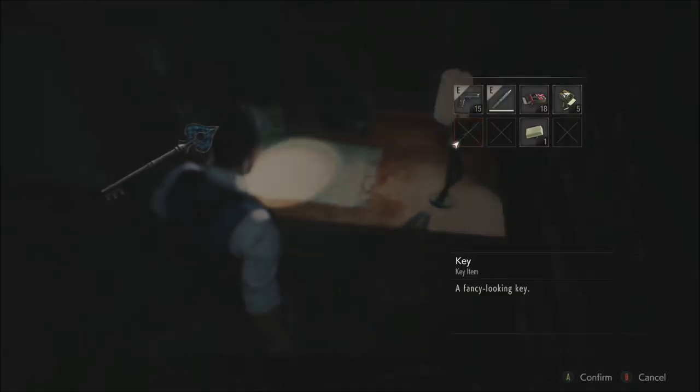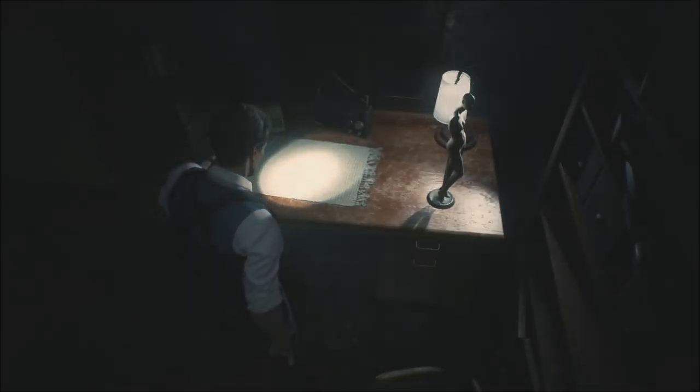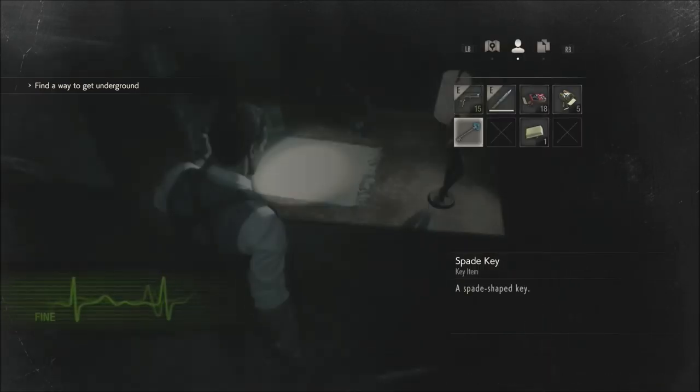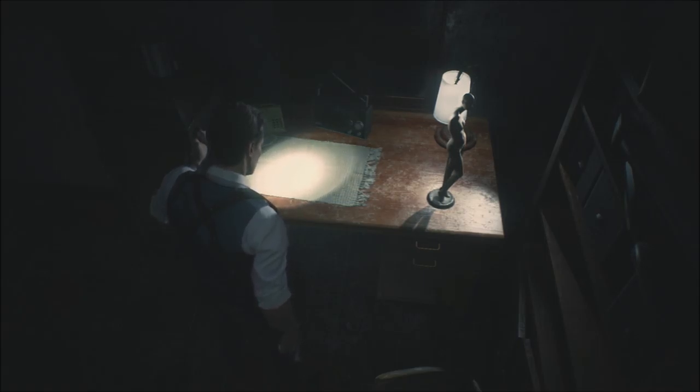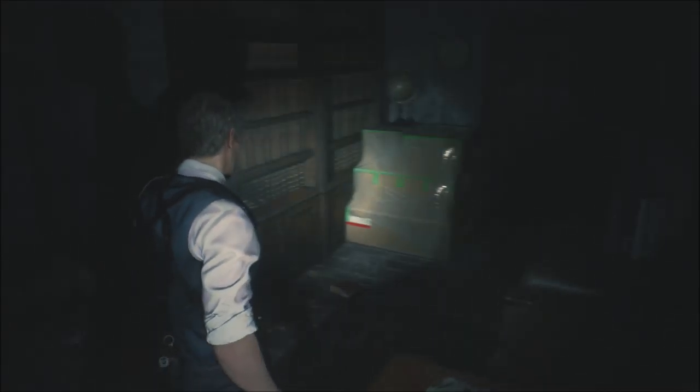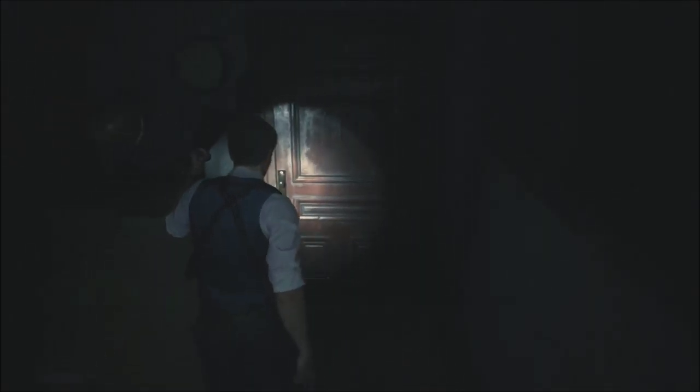Magnum ammo. Good. Another thing I don't need. Ooh, the fancy looking key, which is the spade key. The spade shaped key. Oh, I meant to examine that. A keypad button for a terminal of some sort. There is nothing written on it, so I can put it wherever the fuck I want. I know where I'm gonna put it. Alrighty. So. There we go.